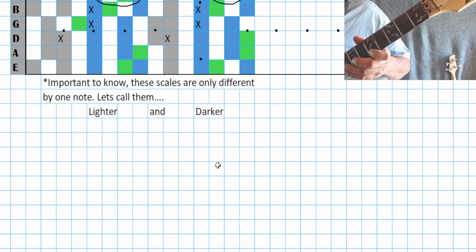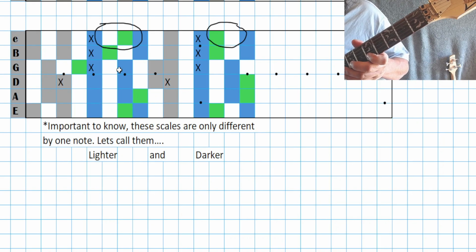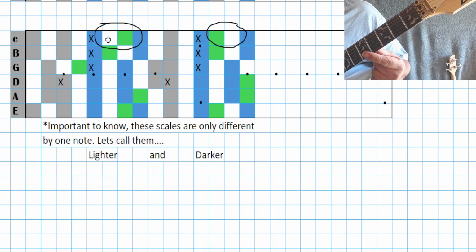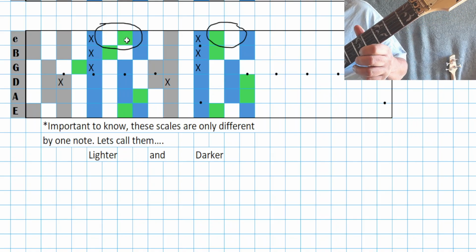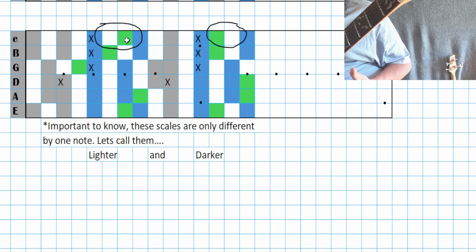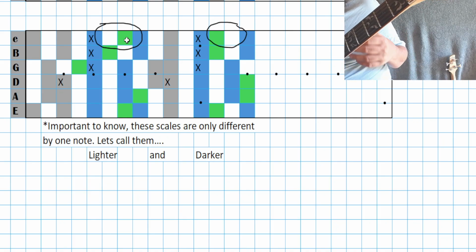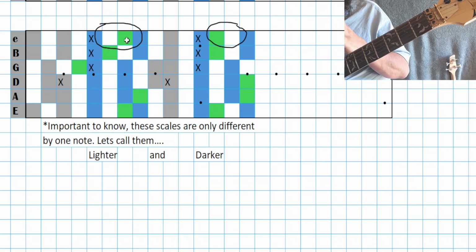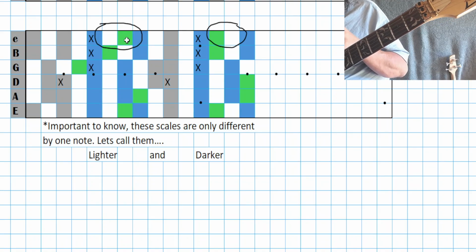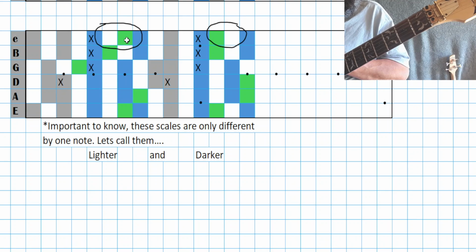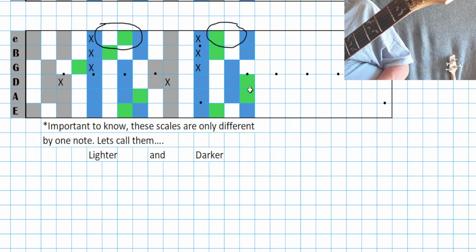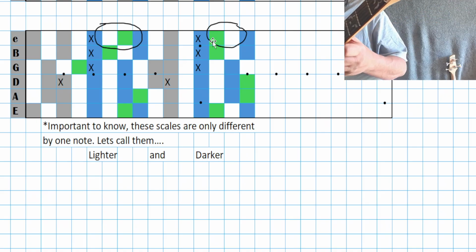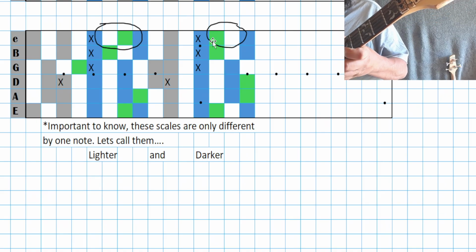And let's give them a name. Let's call this one lighter, that we just played. Now we're going to call this one darker. Why? Because this note that we've changed is moved up. It's higher. It's going to create a lighter, happier version of the two scales. If one of them is one of the modes that sounds a little darker than the other mode, the darker one is, you'll see that they line up like that. So we have from the 5th fret, the darker scale.